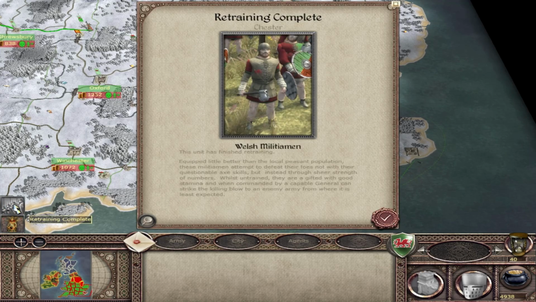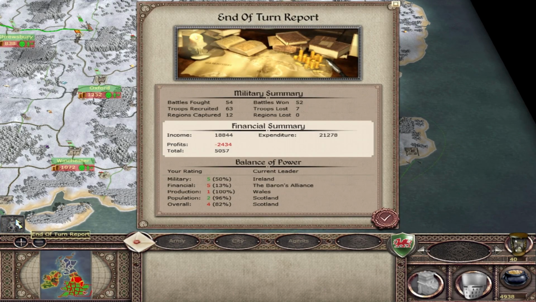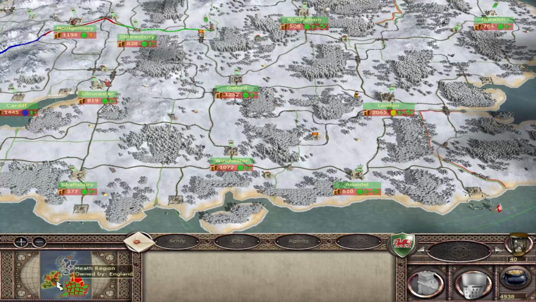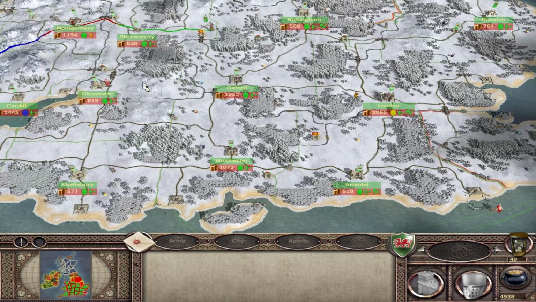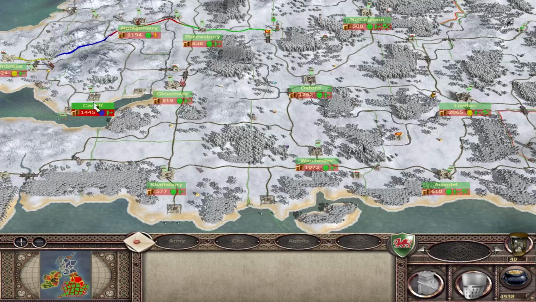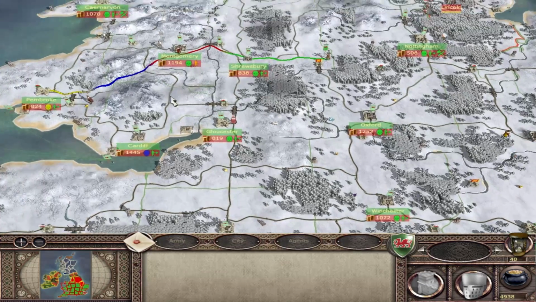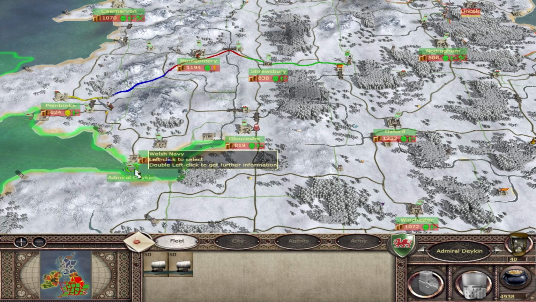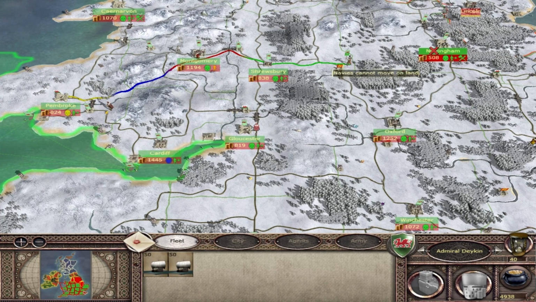Okay, that's Chester's doing that. We're becoming more and more powerful, but Ireland is still the military leader on the map at the moment. That could be interesting when we go up against them because, well, we're not exactly the highest, but we have managed to take a lot of territory away from England. So not too bad of things so far.